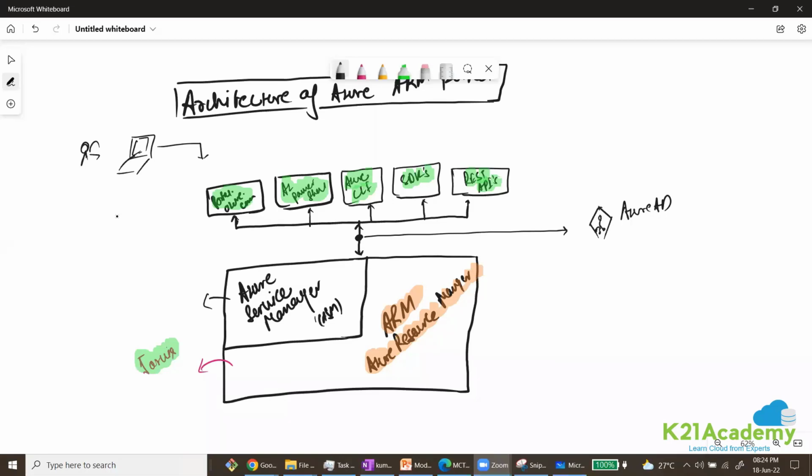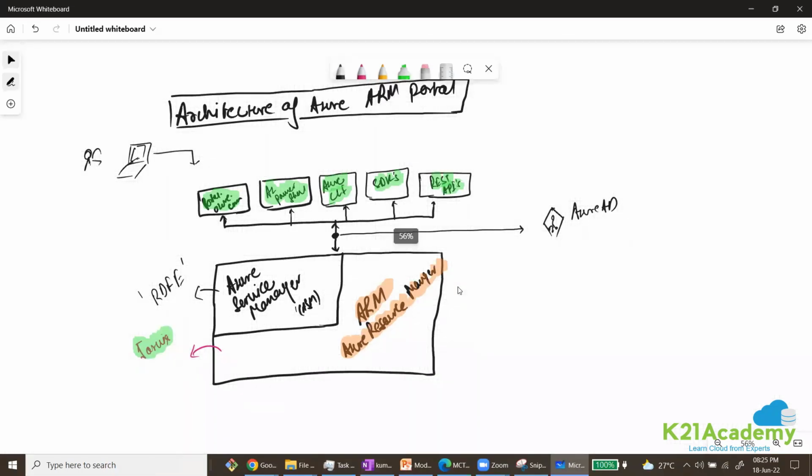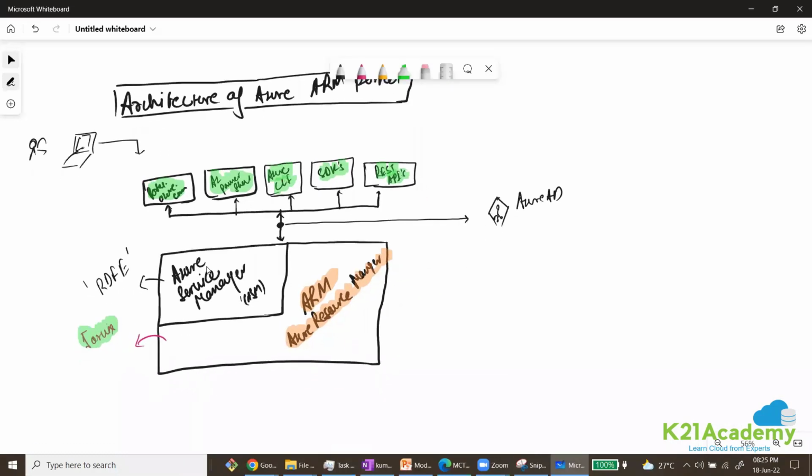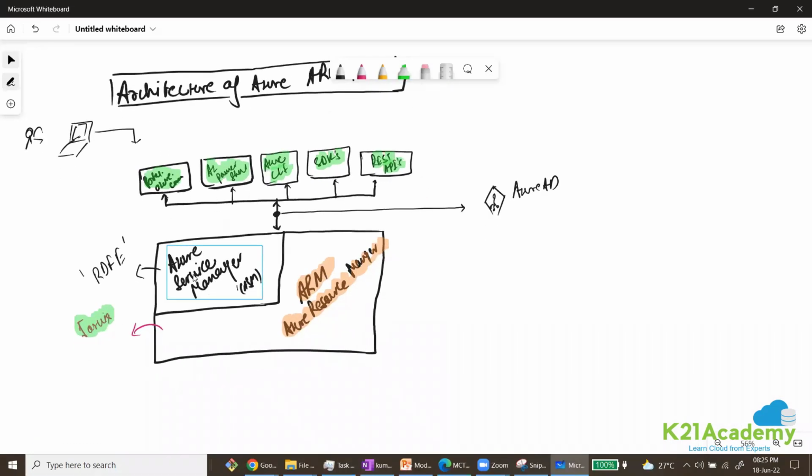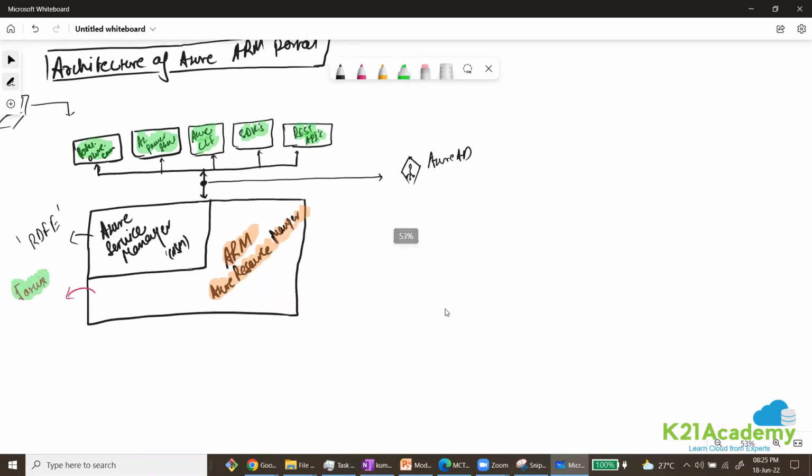And this ASM portal, it's just a fun fact, they used to call it Red Dog Front End, RDFE. Okay, but people who are still running classic virtual machines in the classic portal, which is also called the ASM portal, there are a few customers who are still running, but Microsoft is pushing them to move to the Azure ARM portal rather than using the ASM portal. So they'll be decommissioning this ASM portal. So yeah, that is something that is there.